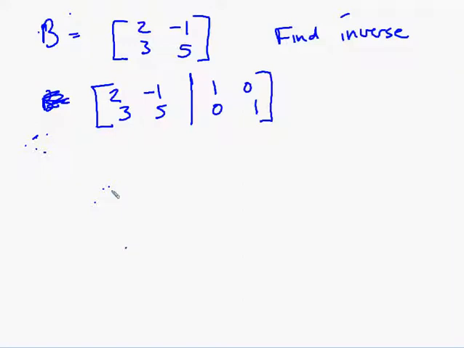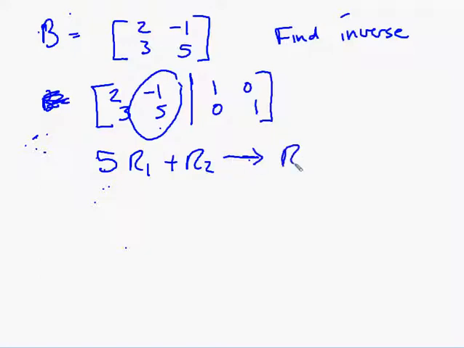Okay, I'll give it to you, but now you have to find the next one. The next one will be harder. I'm going to look at this, and I see, well, if I took 5 times row 1 and added it to row 2, what would I get right there? A 0, which is what I want. I want to get zeros. And I put my answer into row 2. Whatever you added to is where you put your answer. So we kind of missed what we were doing earlier. Perhaps we should, okay, we'll come back to this.